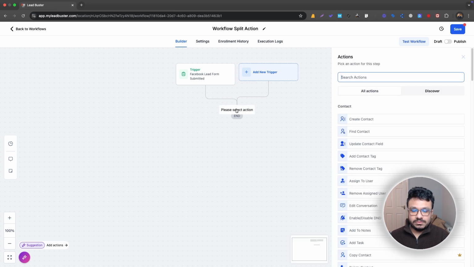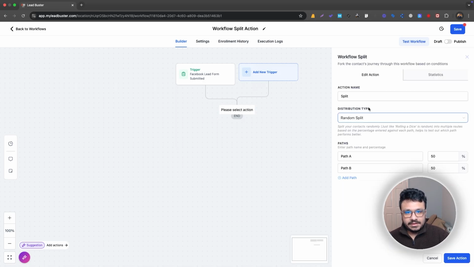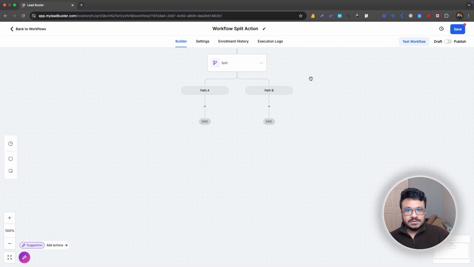But what I want to show you is I want to do workflow split or just split. Just type split and it will bring you this action called random split. So this is the only distribution that's available. Maybe they'll add more in the future, but for now that's it. We can have multiple paths. So we have 2 paths, as you can see, and you can add more paths to it, as many as you like. But in this case, I would just keep 2, and then the split would be 50-50. If you wanted to do anything else like 75-25 or 60-40, you could do that by just adjusting this. Once done, you'll just do this, and then keep adding the first sequence under this, the second sequence under this.